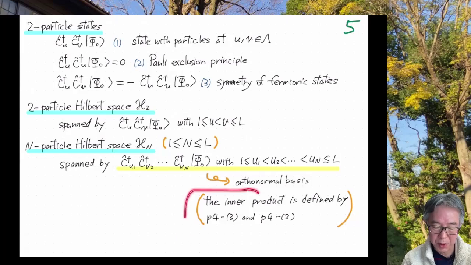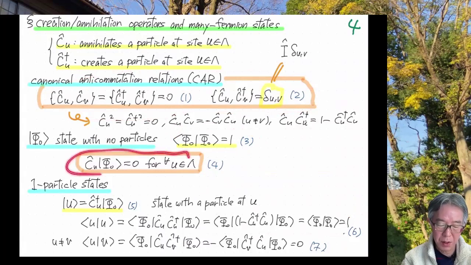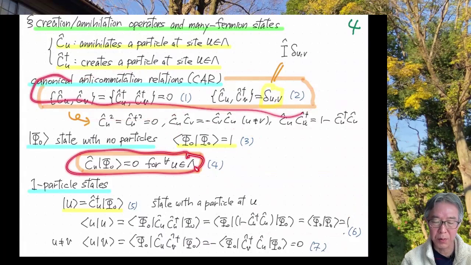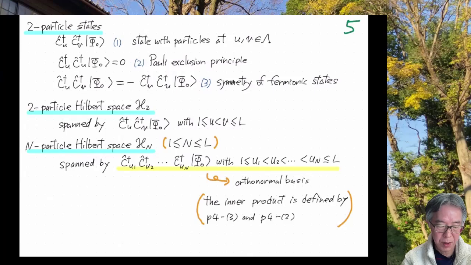But to be precise, the inner product in this space, Hn or H2, is actually defined by this relation and this anti-commutation relation. So we assume that phi 0 satisfies this. And we also assume that C and C dot R can act on phi 0 with this restriction and also with this anti-commutation relation. Then using all these rules, you can compute inner products of any two states. Okay, so that defines the inner product in this Hilbert space.